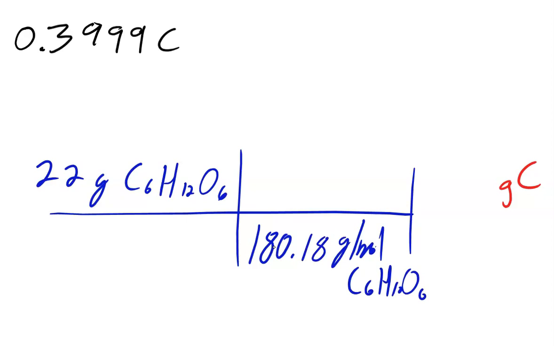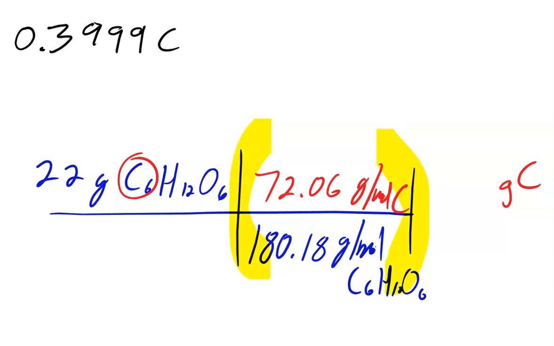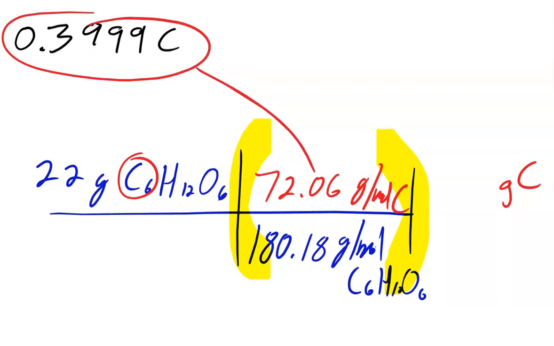And on top, we're going to put the molar mass of the carbon. So we have the grams per mole of the carbon on top. I guess we could color coordinate that a little better. And that was 72.06 grams per mole of carbon, because remember, within the compound, there's 6 moles of carbon. So if you look at this, right here is the fraction, and that fraction would be this number. If we divided these out, we get this number.